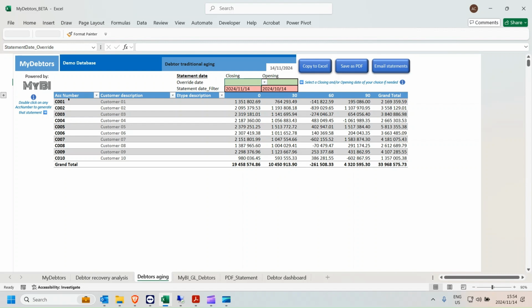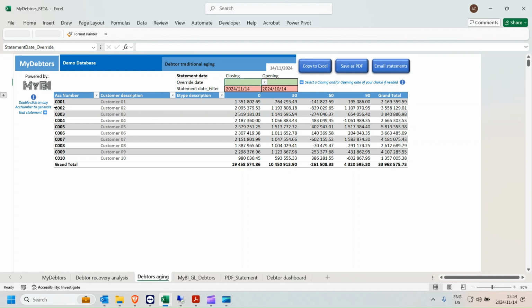If you go back, you can also do a lot of functions and a lot of easy communications from here. So this is an aging which has been categorized into 0 to 30, 30 to 60, 60 to 90, and 90 plus days. This is based on the transaction date in relation to today, which is the 14th of November. It has taken the payment terms loaded in the customer master, and it's retrospectively adjusted the cash flows back to the dates that apply to that specific payment term.